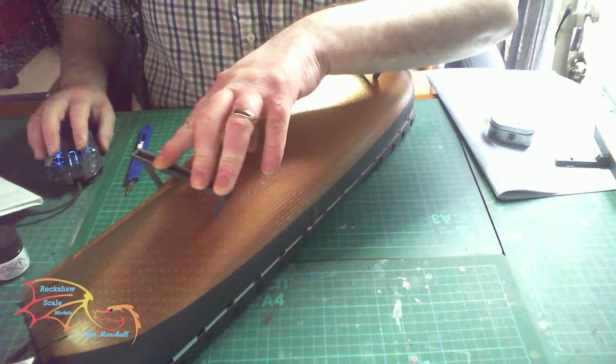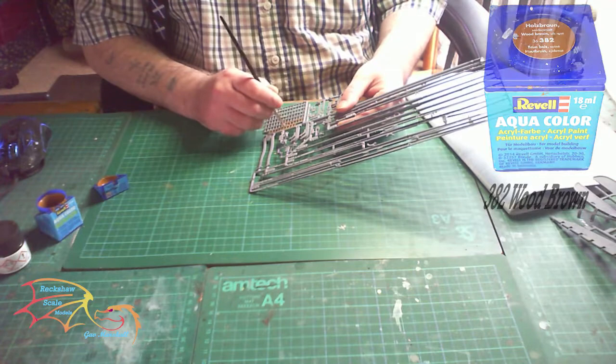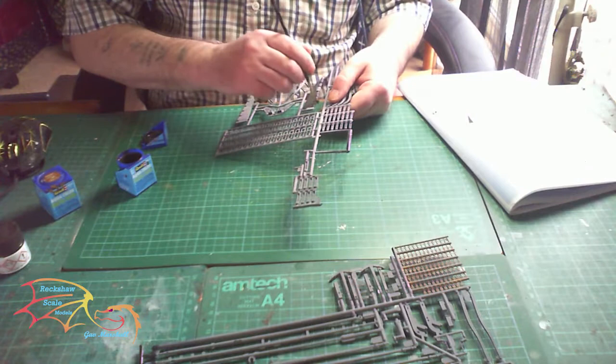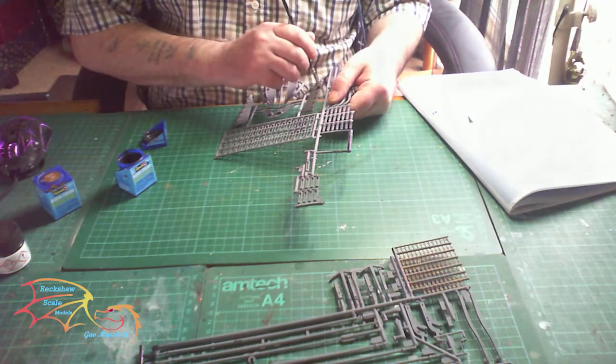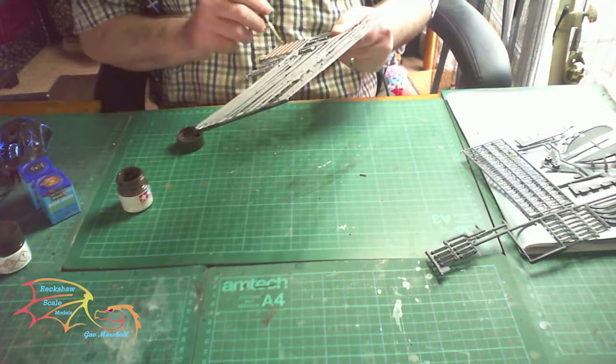On the kit there's loads of little cleats and ring pulls. I'm painting these in Revell Aqua Color 82 brown, but that's just a base colour. I will be going over them shortly. For the rudder I'm using Revell Aqua Color 09 Anthracite. There's just two parts sandwiched together here. Don't be tempted to make this up once it's painted though, because you won't be able to fit it onto the model. So back to the little cleats, and I'm using Tamiya XF-84 Dark Iron, very lightly, just the tiniest amount of coat going onto them, because I want the wood colour to come through so they have a used, worn look.